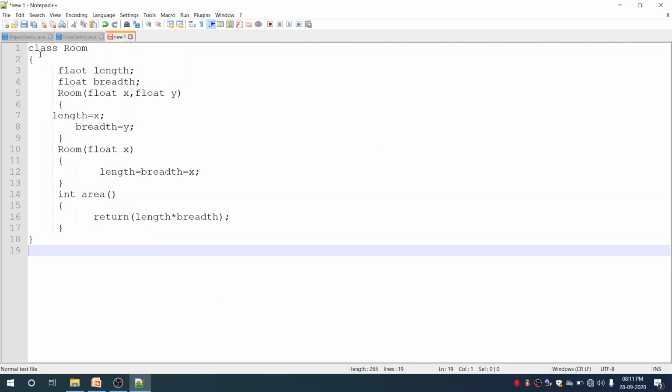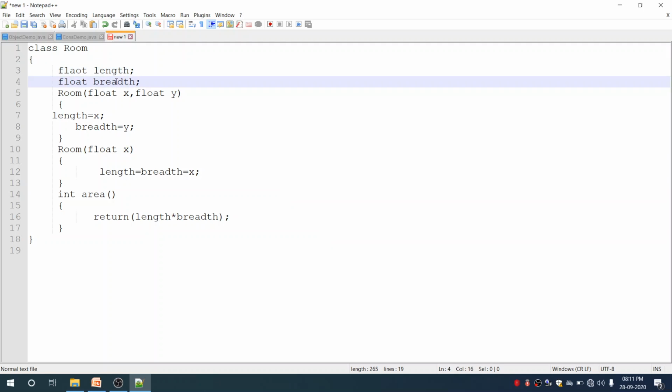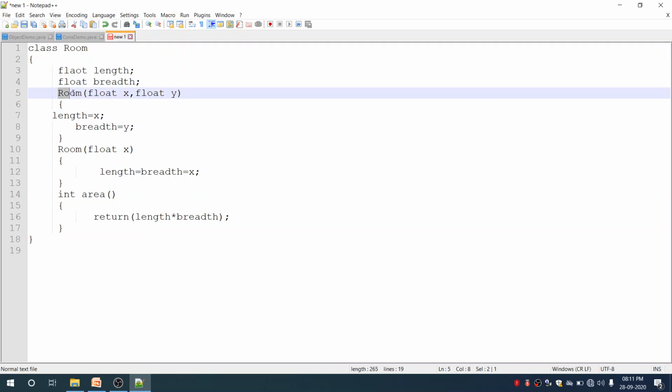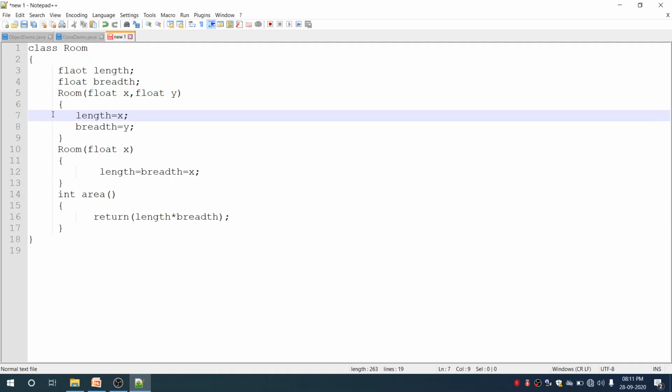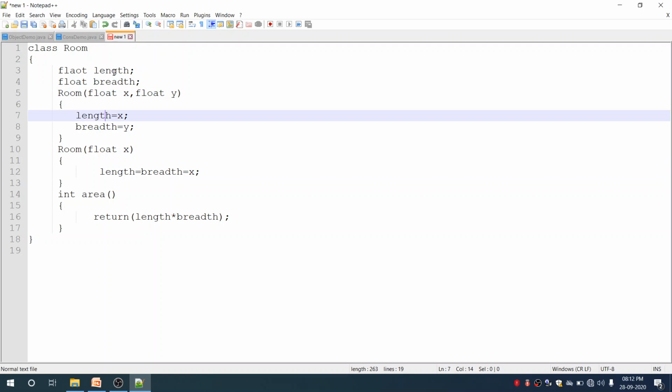So we have one class here, the class Room. It has variables length and breadth. And then we have a constructor Room, and in this it is taking two variables as arguments, x and y of type float, and the values of x and y are assigned to variables length and breadth. So this is our first constructor.